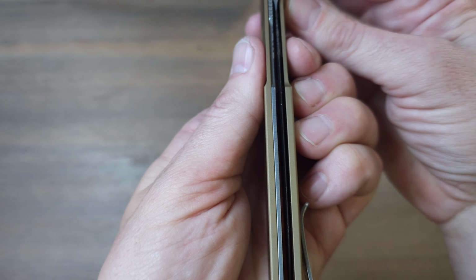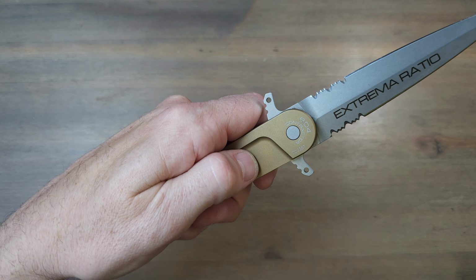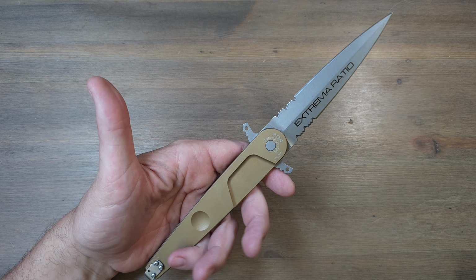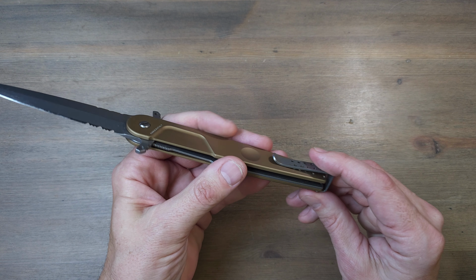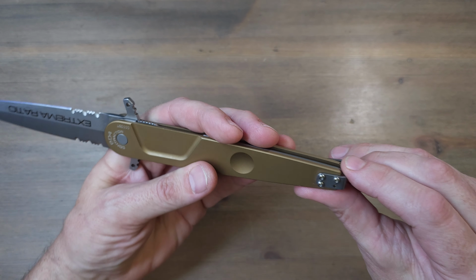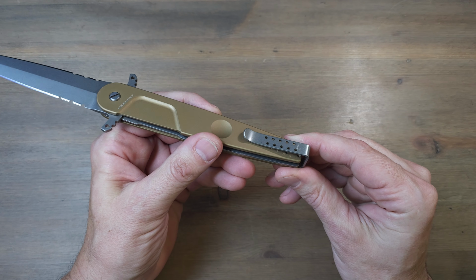That did bring it a little bit closer to center. Still off by just a bit. Does have a captive pivot there, flat head for the tightening. Looks like the clip can be swapped to the other side. Are we missing a screw? No, it looks like it's just a 3-screw hole pattern.